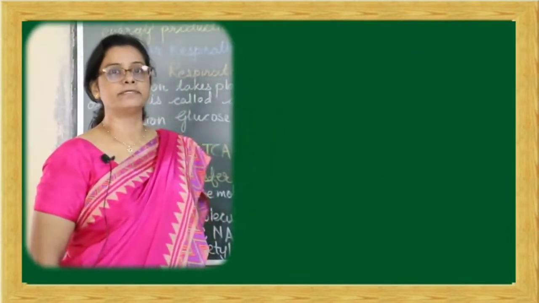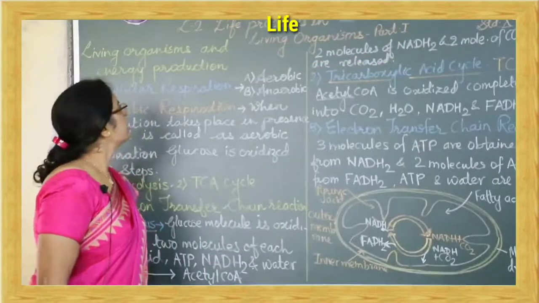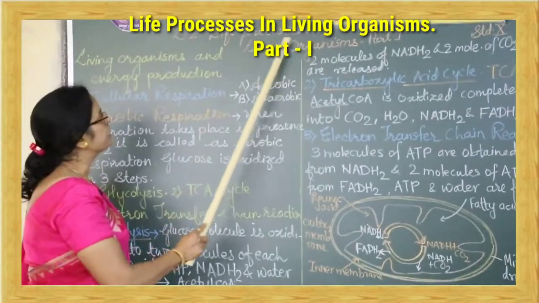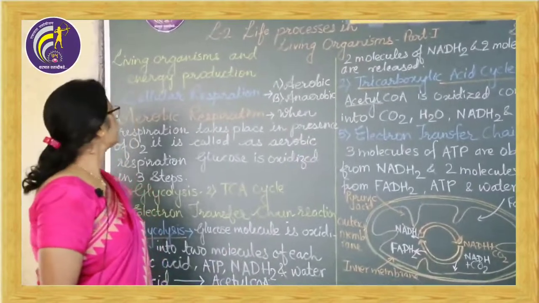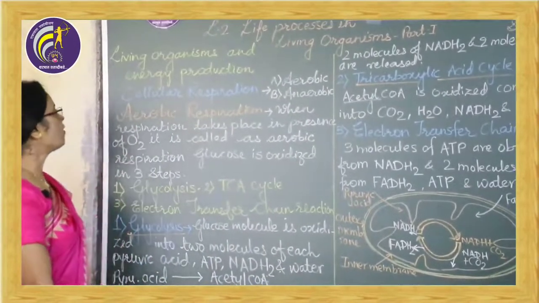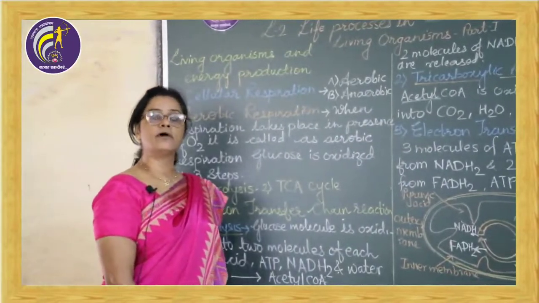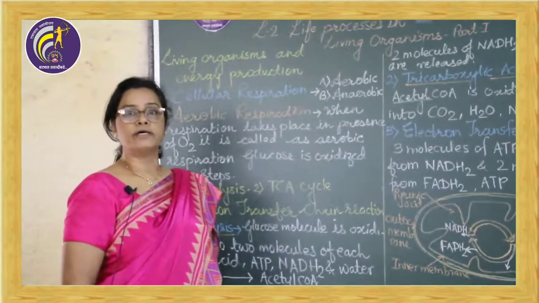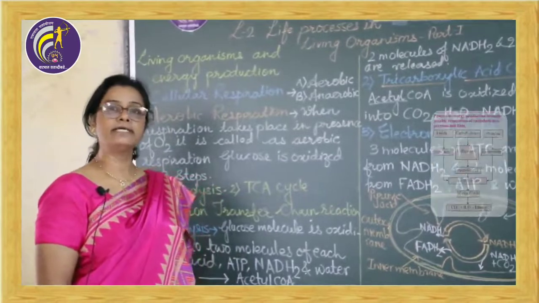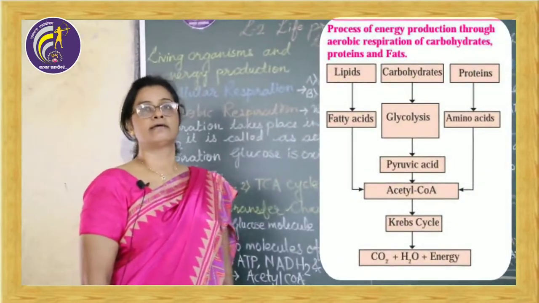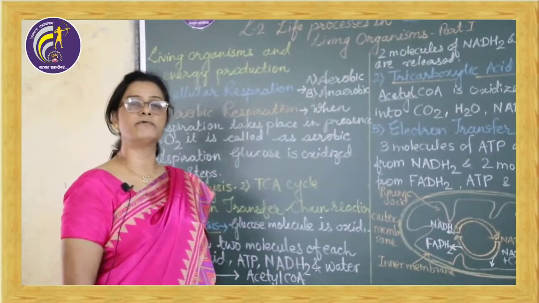Today I am going to teach lesson number 2 of 10th standard, that is life processes in living organisms, part 1. So students, you all know about living organisms and their food requirements. Without food, not a single living organism can survive, including human beings. We all are dependent on plants as well as animals for our food requirement.